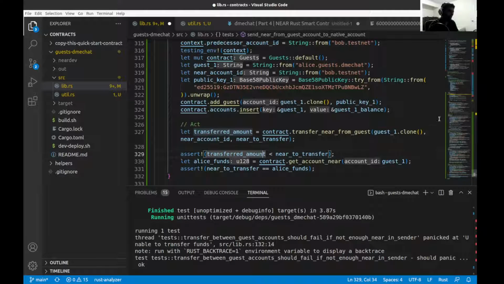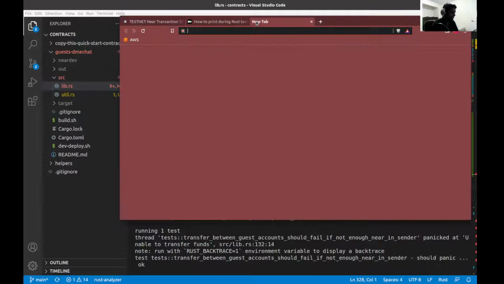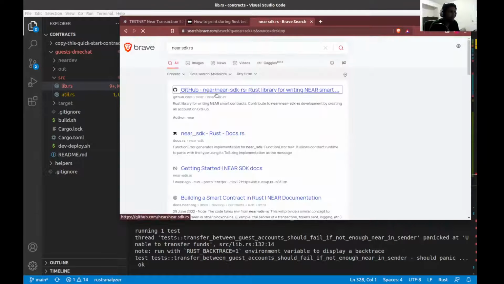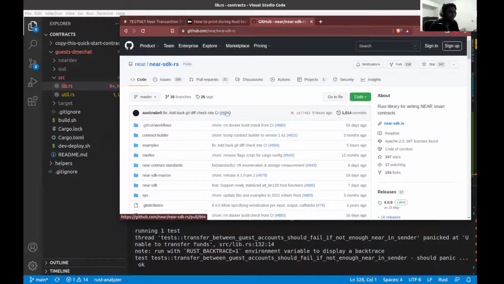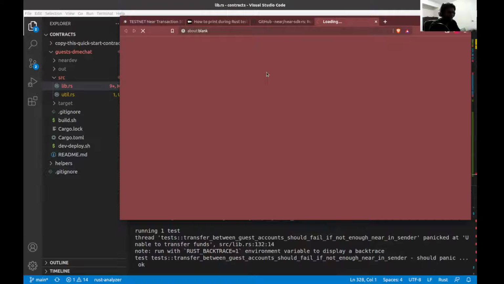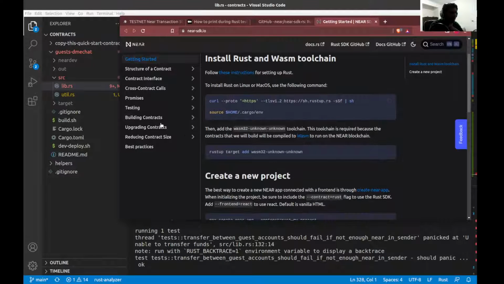So for this, we have to take a look at the NEAR SDK Rust. So we want to be able to transfer funds. So actually, let's go to the documentation page. Cross contract.